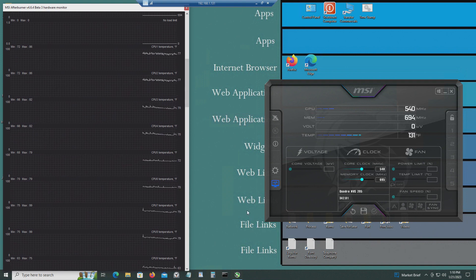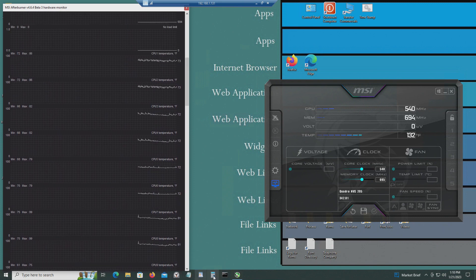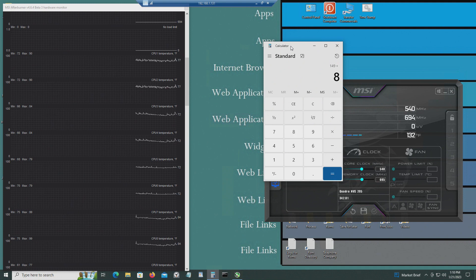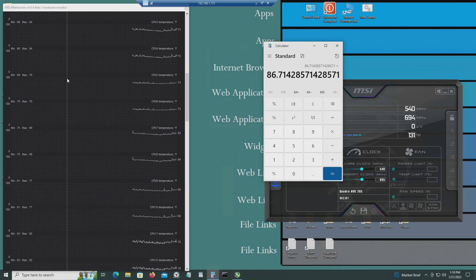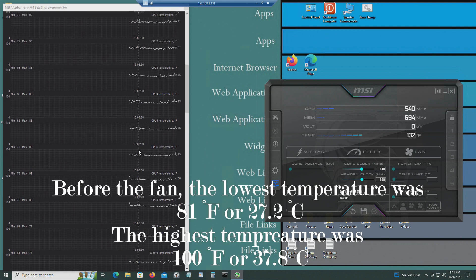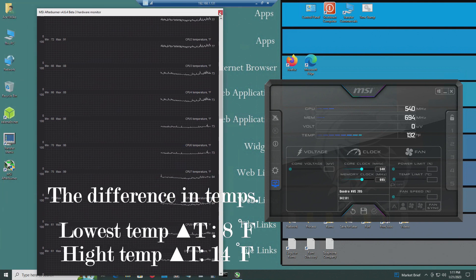As you can see, it's pretty good. It's anywhere from 73 to sometimes as low as 60 — about 63 to 79 degrees. Taking the average across the board, it's about 86 degrees Fahrenheit average. This is not bad — it's much cooler than before. Putting that fan in does actually lower the CPU temperature, so it's actually working.